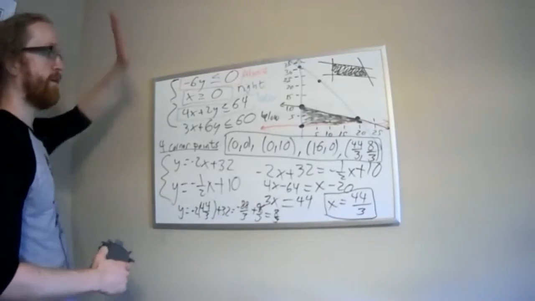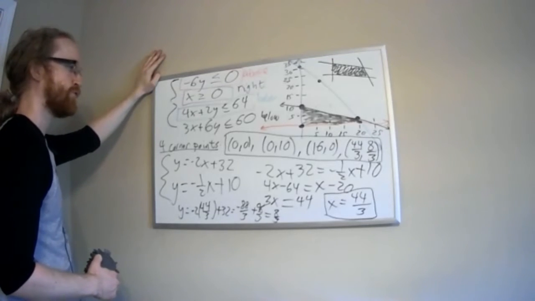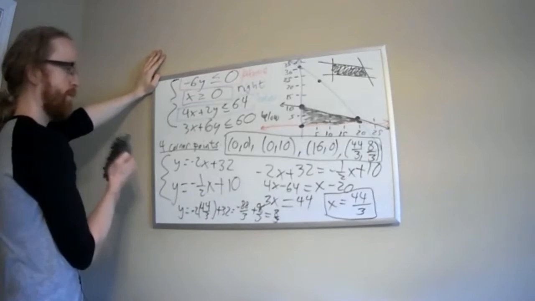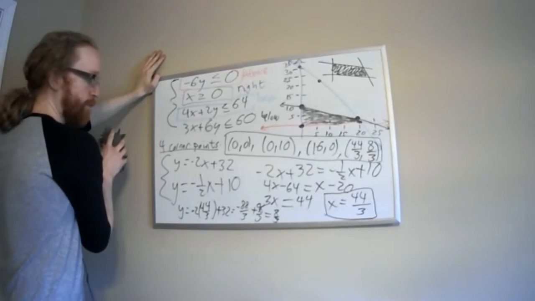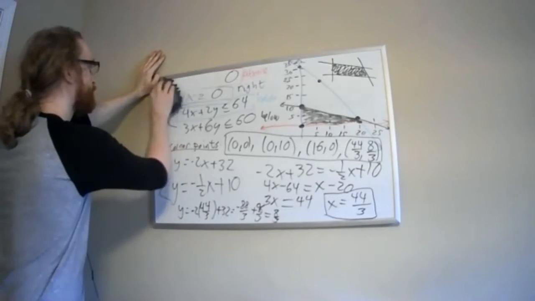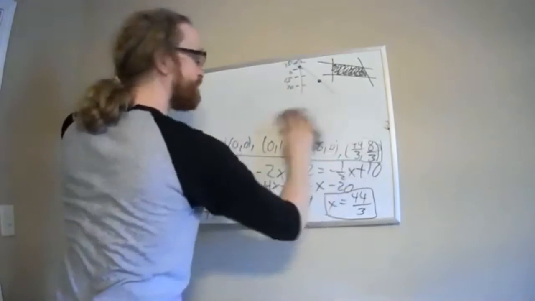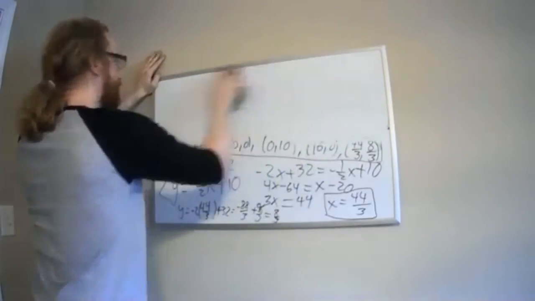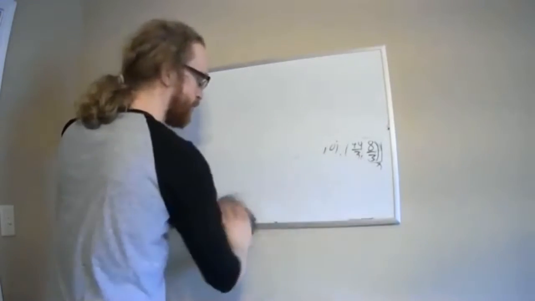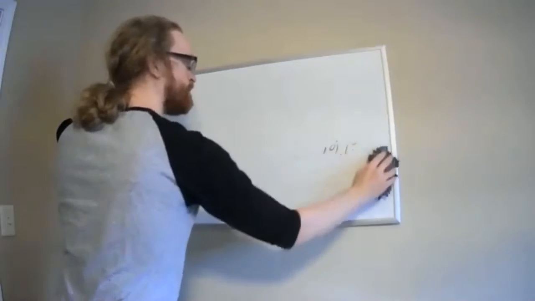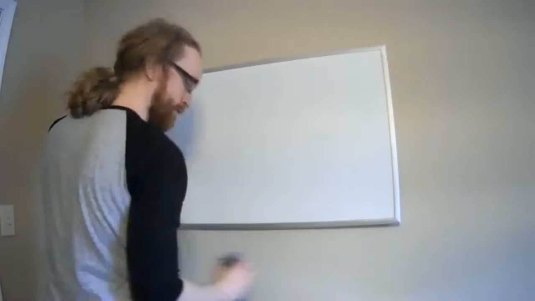Anyway, this was a complicated example. I wanted to do one more complicated, both as a refresher and to show you some of these things. But now I'm going to move into 7.3 material. Basically what we're going to do now in 7.3 is begin applying this stuff to actually solving problems, the linear programming style problems. So we're going to be finding maximums and minimums using systems of inequalities and such.